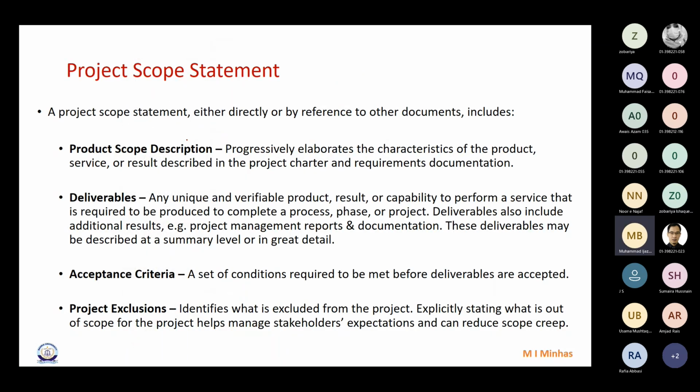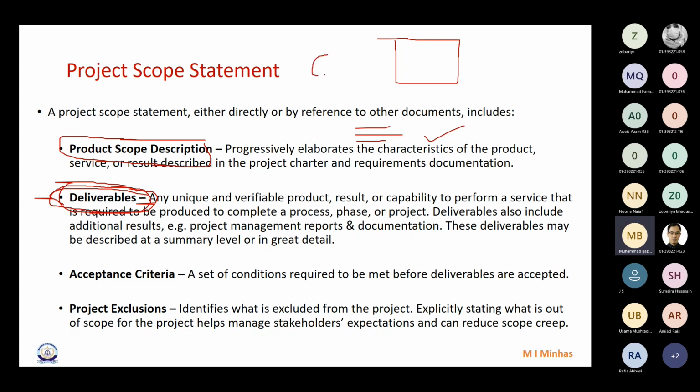Right, so this project scope statement would contain a product scope description. That means the details or characteristics of the product, the stories, the wood and everything, it would be written here. Then the major deliverables, right? The interim deliverables that we will get. Do you remember I shared a project scope statement of a learning management system with you guys? The OTS project, online teaching system project in the last semester.